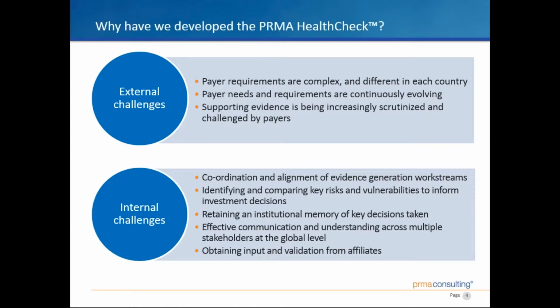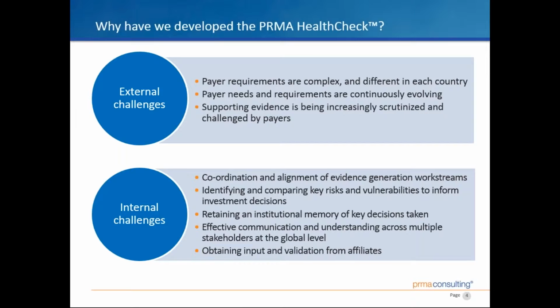So a number of the team at PRMA have worked in industry in global, regional and affiliate roles. So recognizing a number of external and internal challenges, we set out 3 years ago to address these challenges in order to bring global thinking closer to affiliate needs. The external challenges highlighted in this slide relate to the complexity and evolving nature of payer requirements, how they differ on a country-by-country basis and are becoming more complex. And the landscape, as we all appreciate, is getting even tougher.